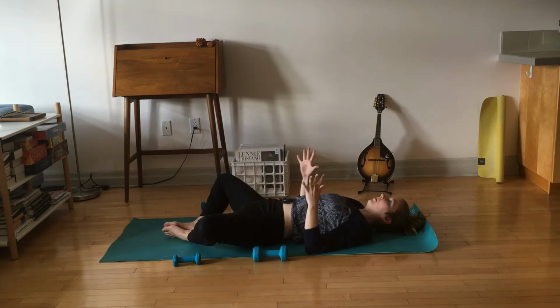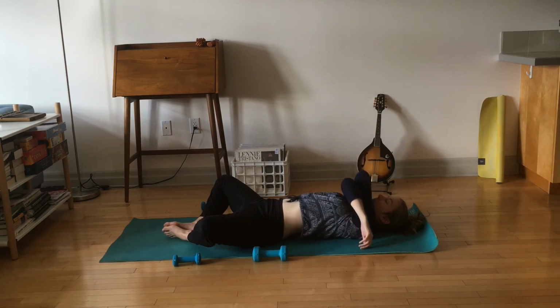So feet together, knees wide. Roll by your arms. Let's find some movement to the wrist. So open and close your hands. Roll out your wrists. Find any kind of movement you need. Okay, then give yourself a hug.